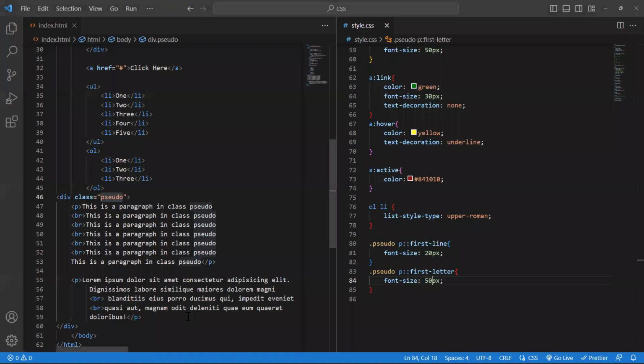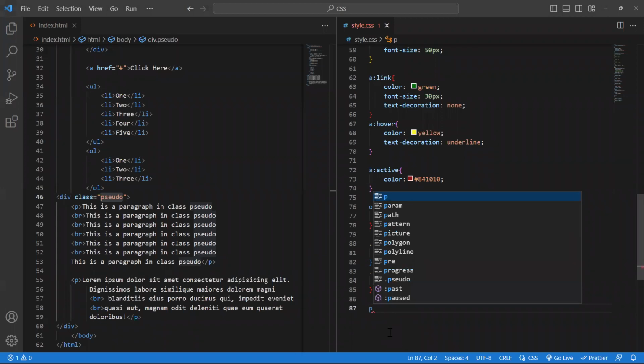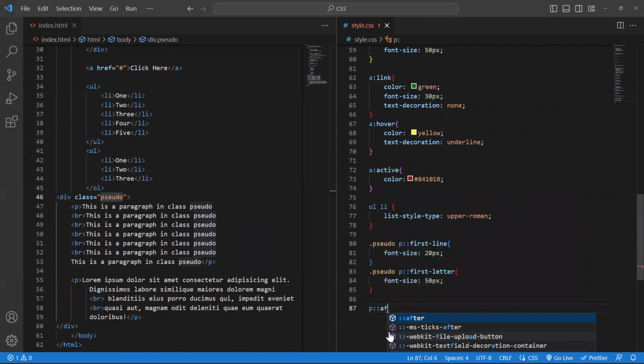We can also use another pseudo element called before and after, but people mostly use this before. So let's try this. Let's use the after on the paragraph.